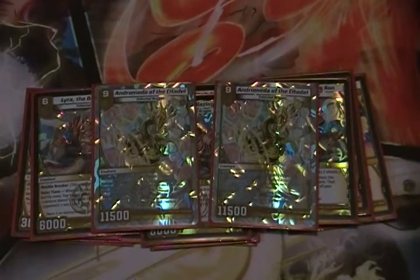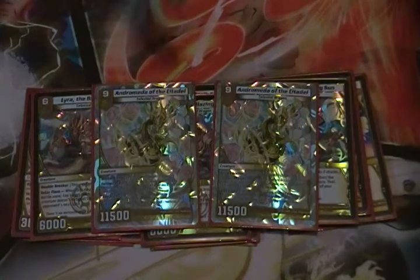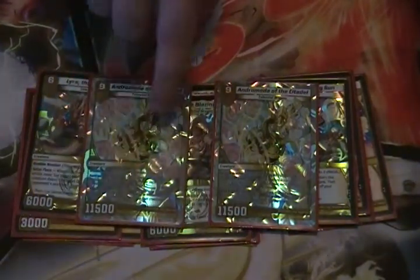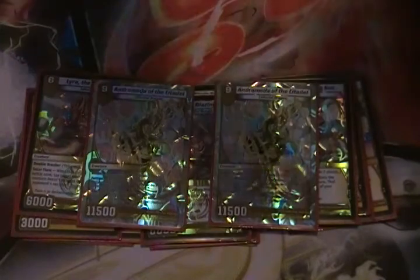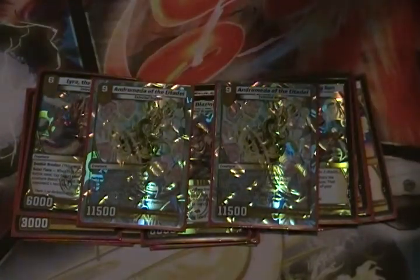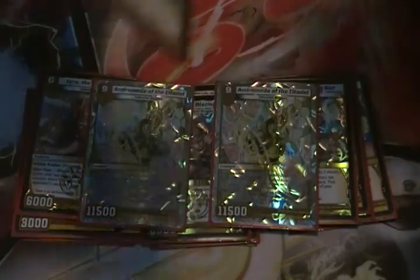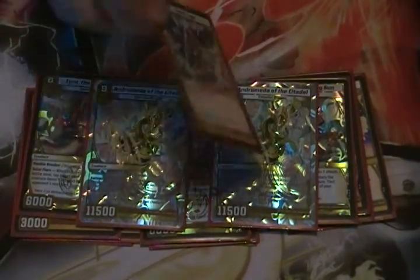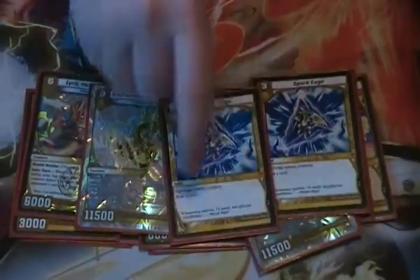I'll be out of shields, and I'll have 3 Star Lanterns on the field trying to save my butt. And then I just draw Andromeda, and I'm like, okay, tap 9, Andromeda, get 2 more shields. And almost every time I drop Andromeda, one of the shields brought out with it is Stormspark Blast, which is pretty funny. Plus, when my opponent tries to attack me, they have to tap one of their own creatures. So it's kind of like Star Lantern, except you don't have to block with it, which is awesome. Then Andromeda can really run over whatever you want, because of its 11,500 power, which is just beastly.